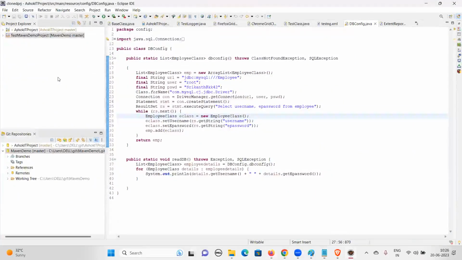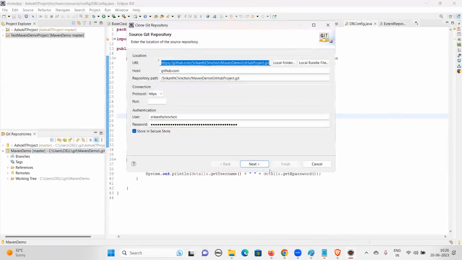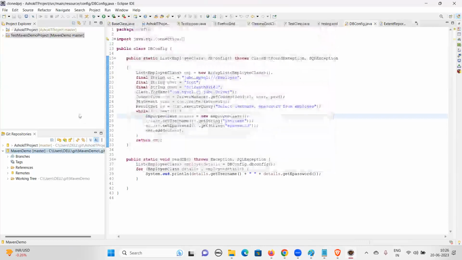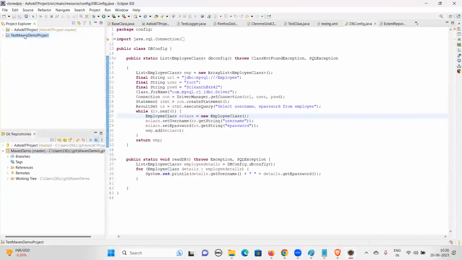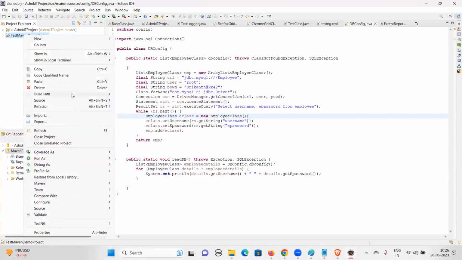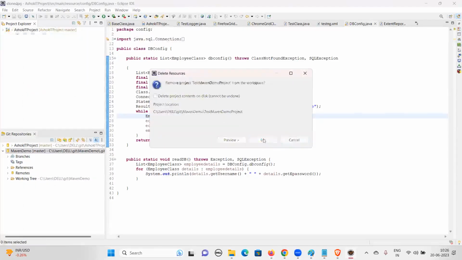But the other way is that directly we can clone it. After that, we'll be giving the local location. Now you see how we do this? The project is ready. I have created a project, and I am asking you to clone the project. So there is no project in your local machine. Now I'll disconnect this project. I'll delete this one. I'm not going to hard delete it. I'm just going to delete it.